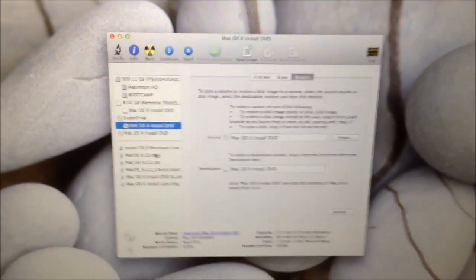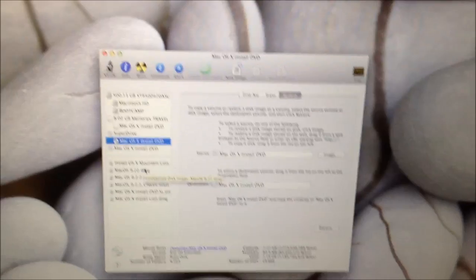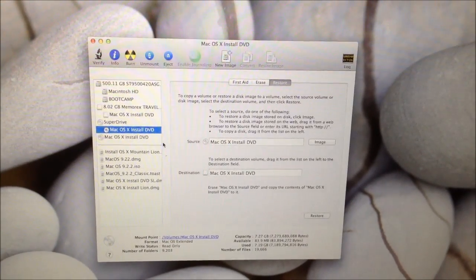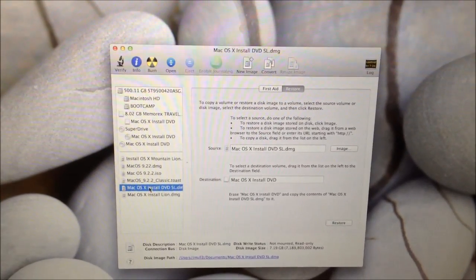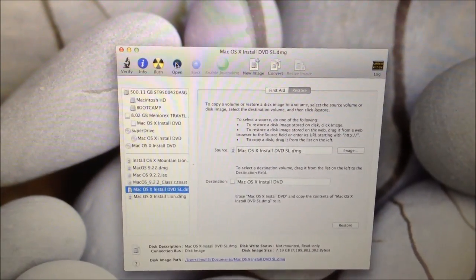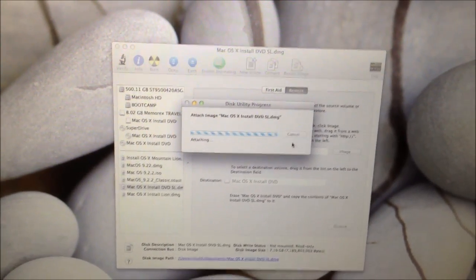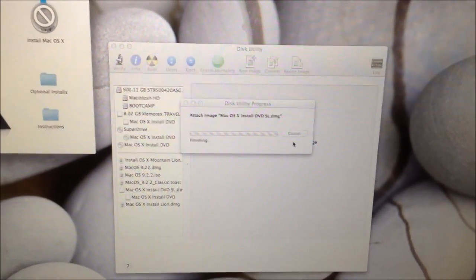Now the reason I didn't do CD to USB is because it just refuses to work for some reason. So what you want to do is take your Snow Leopard image, open and mount it. Quit verifying it, it's fine. And you have your image there.